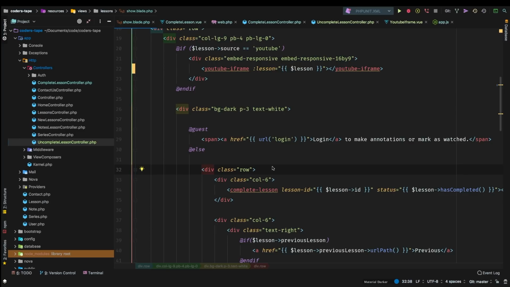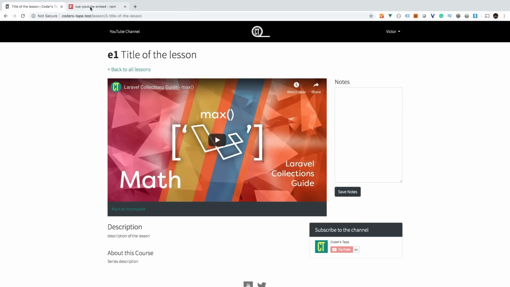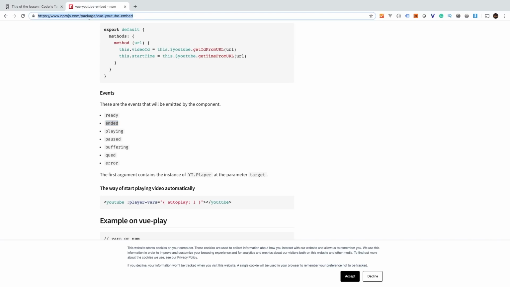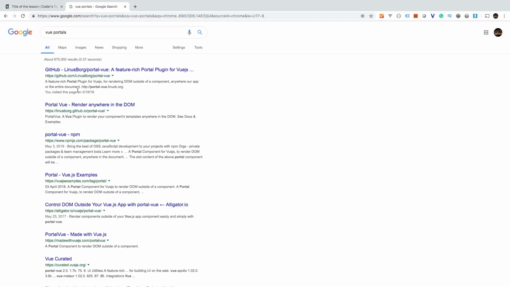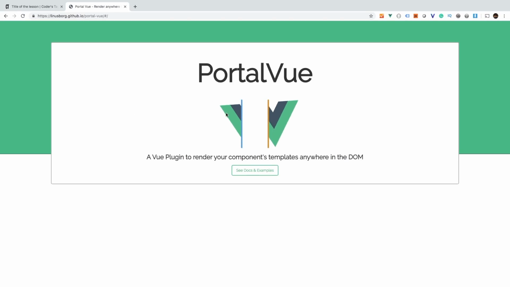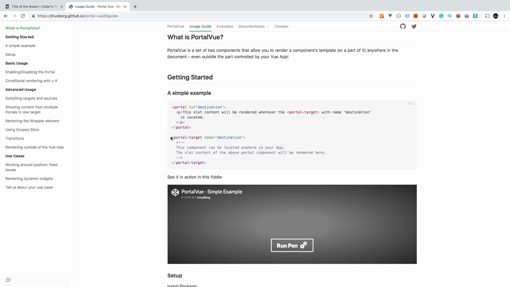But there's a nice solution for this, and it is something that I actually learned not too long ago, so I wanted to share it with you. What we're going to do is something called Vue portals. Vue portals will allow you to have code and place it somewhere else. It's actually quite cool. This animation here gives you a glimpse of what Portal Vue will do. Think of a portal as a black hole. From our component, we can have a destination that is outside of our component.